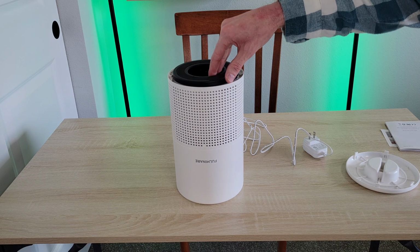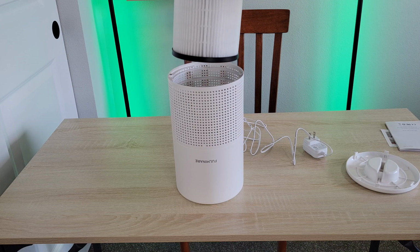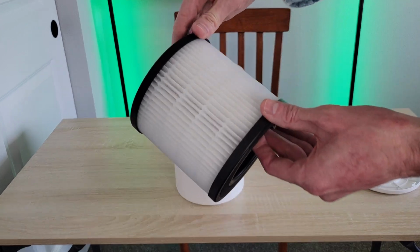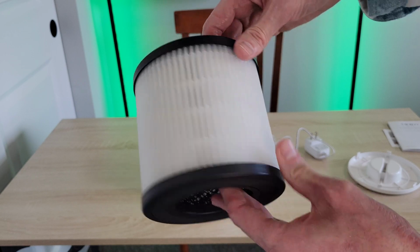Okay, now I'm just going to gently lift the air filter out of the air purifier like so. This is what the air filter looks like.